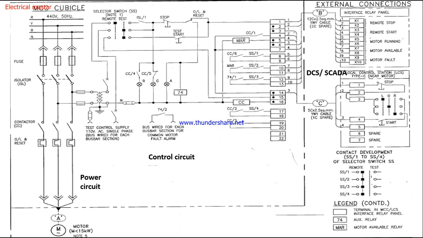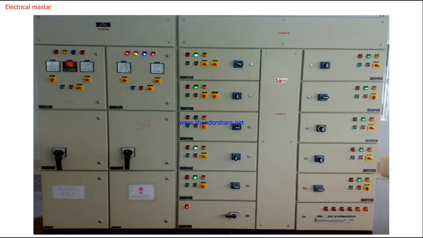Mostly in industries like refineries or industrial power stations, the LT switchgears have motors with DOL starters, and they are in the MCC panels. Before going to the video I will show pictures of the MCC panel. MCC means Motor Control Center — from this unit only we control the field motors in industry. These two panels are the power supply incomer for this MCC panel, and these are the outgoing panels. Each panel is connected to each motor. You can see this particular outgoing feeder, called a cubicle.